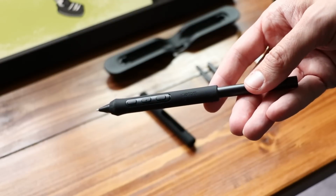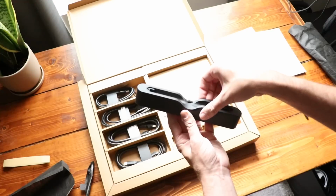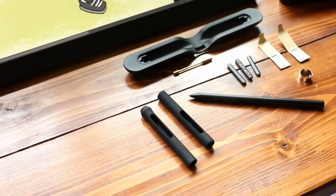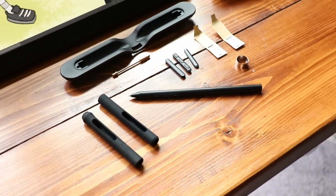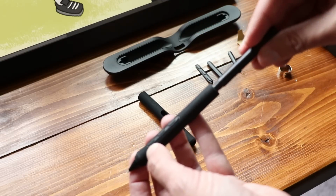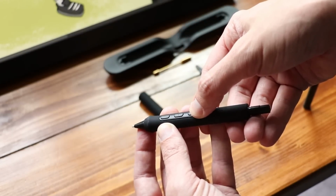What's interesting about this pen is how customizable it is. The standard pen is pretty light and pretty skinny when you pull it out of the box, but inside the pen holder that mounts to the display, they include 2 different size grips. There's a medium grip and a large grip. The large grip feels like a traditional Wacom stylus. They also included some weights. I thought this was a novel idea. You can pop one of these into the bottom of the pen to make your pen just weigh a tiny bit more, especially along the back. There's also different buttons that pop off, so you can get different ones that match the height of the grip you choose.